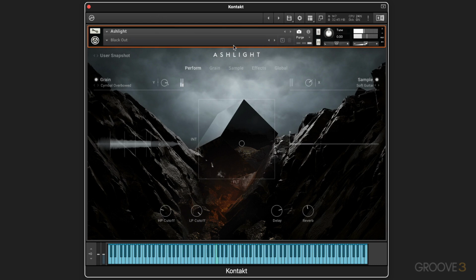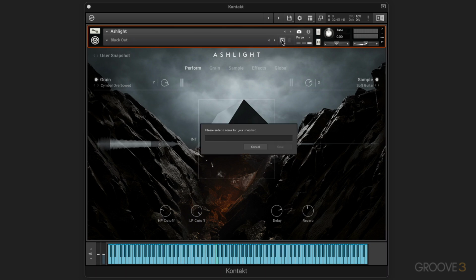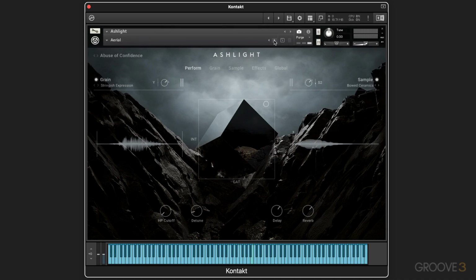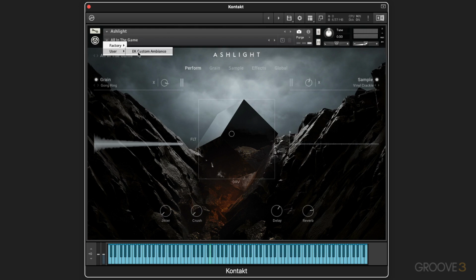All right, so I want to save this. So we have the camera icon that shows us that we're in this snapshot mode. I can use the little floppy disk icon to save it, and I'm prompted with a naming field. And I'm going to hit save. And now I've got it in here. And if we look in the drop-down menu, we're going to see I have all the factory ones that existed before. Now I have a new user category with this one that I've saved. So we have the stepper buttons we can use to go through the different presets. And when we get to the user ones, if we want to purge them, we just click this trash can icon. We'll continue with more in the next video.